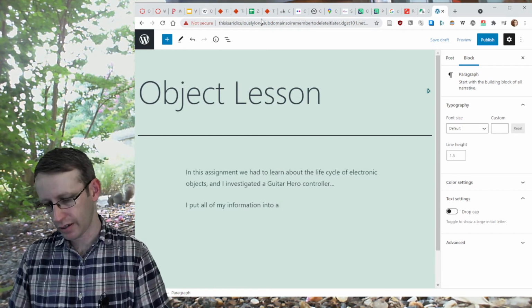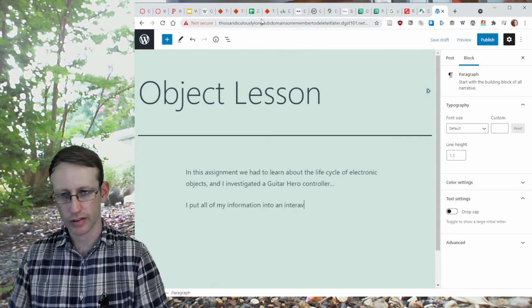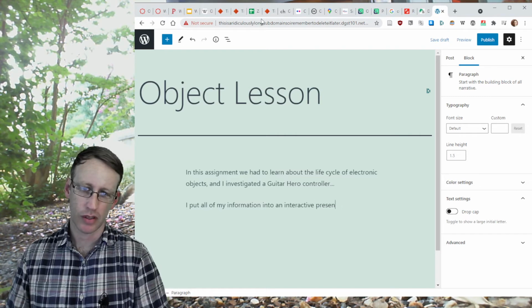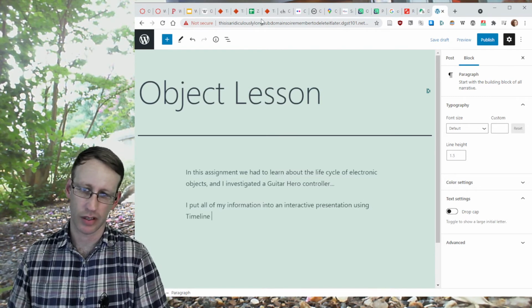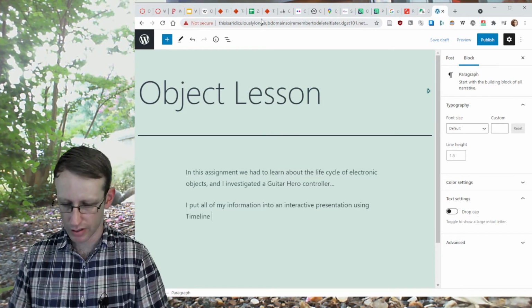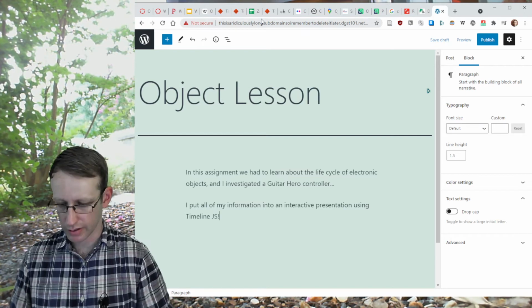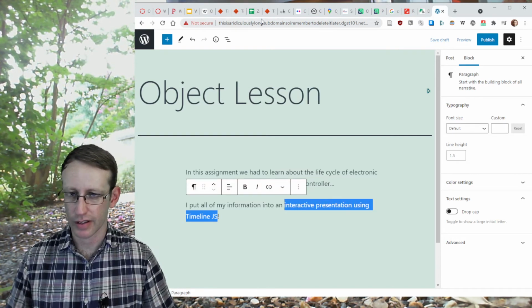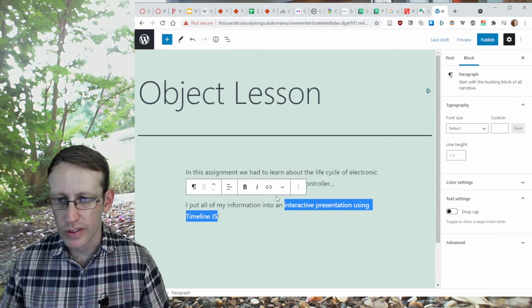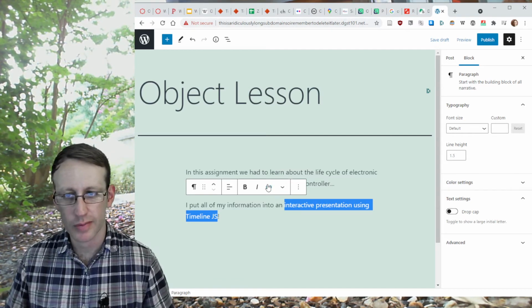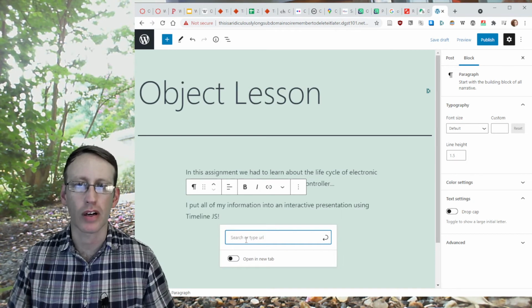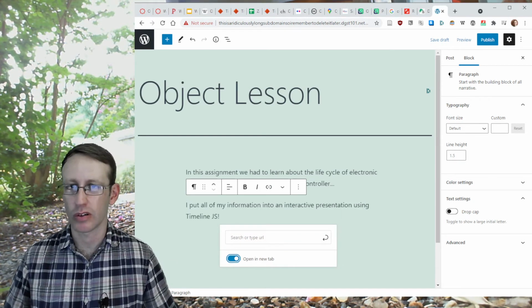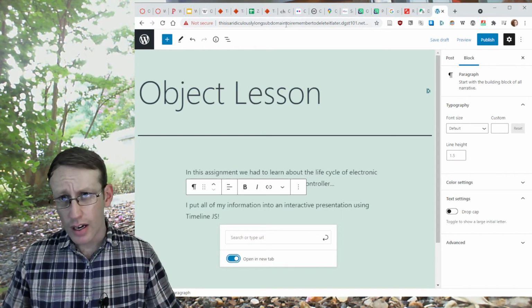Into an interactive presentation using timeline.js. There we go. And then make this, let's say, the link. And you just, for WordPress, you just highlight something, and then you click the chain icon, and then you type the URL. I also do want to make this open in a new tab. So I checked that box.